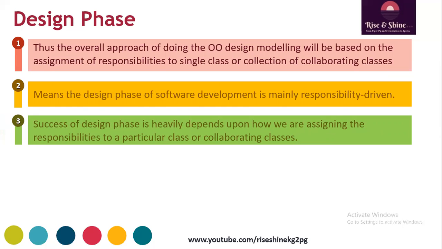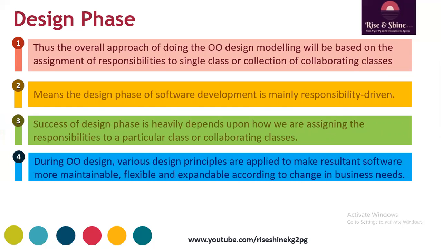And once your design is perfect, your software becomes more maintainable. So during this object-oriented design, various design principles are applied to make the resultant software more maintainable, more flexible, and more expandable according to changes in business need or business logic. That is, there are some principles which must be followed in such a design phase so that the resultant software becomes more maintainable.